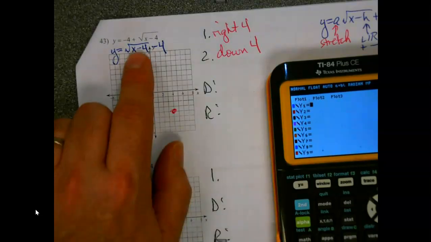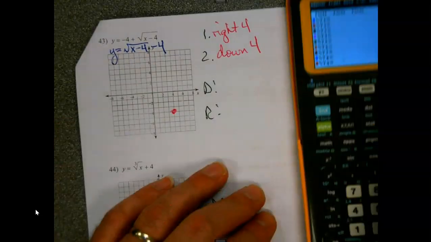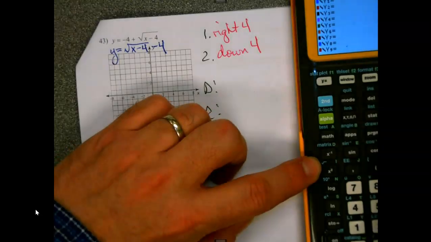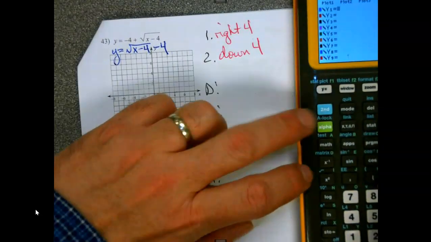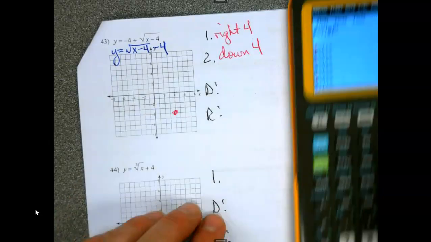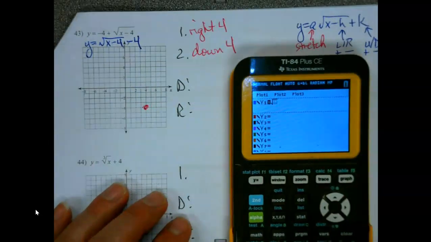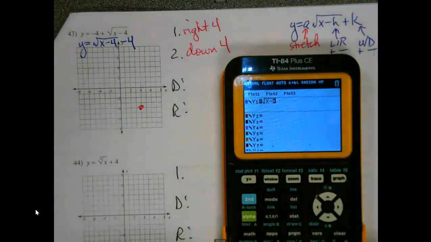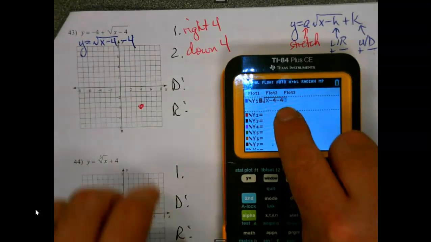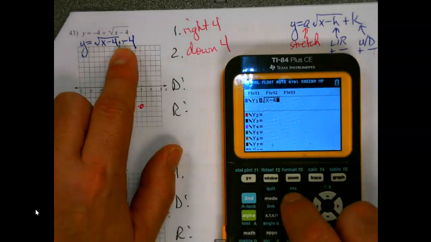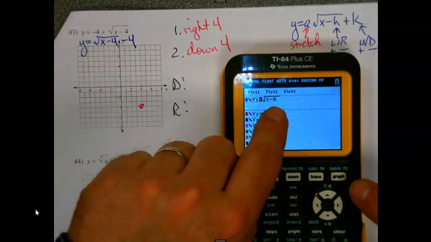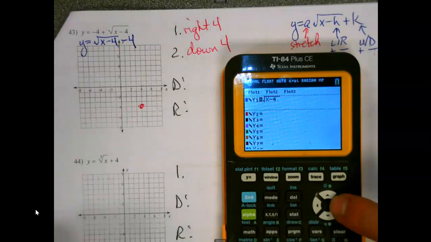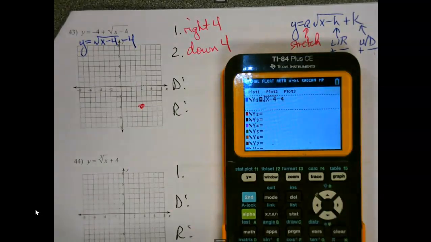Oh, Hardy, how do we do this radical thing? Okay, this one's right on your screen here. It's right here above the x squared, that little blue. So second and x squared will get you the radical. X minus 4. If I just keep typing, minus 4. Uh-oh, it's all under the radical. Not good. Don't want that. To get out, it's even telling you how to get out. Go to the right.